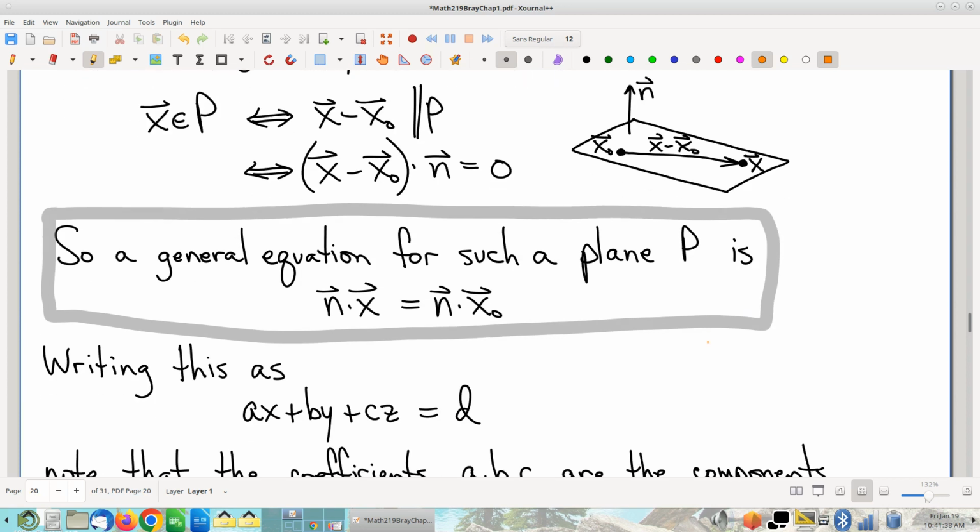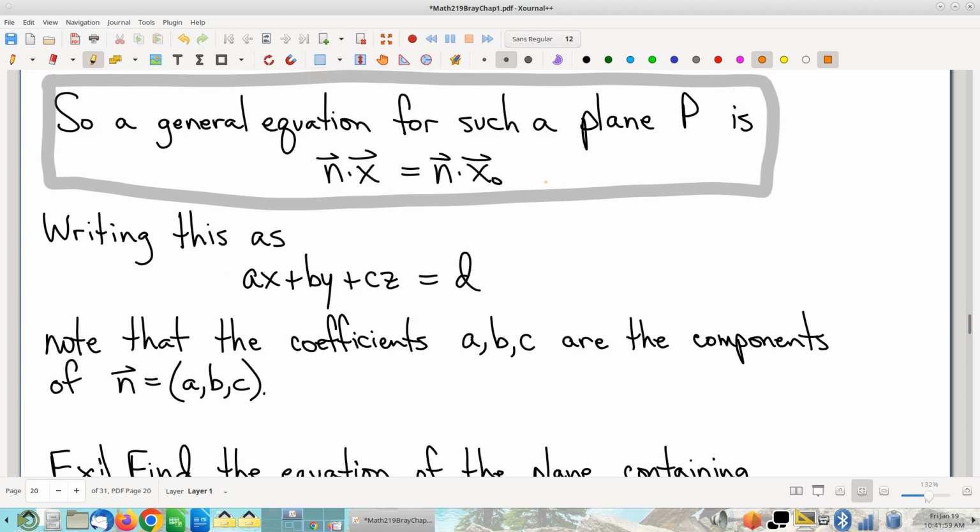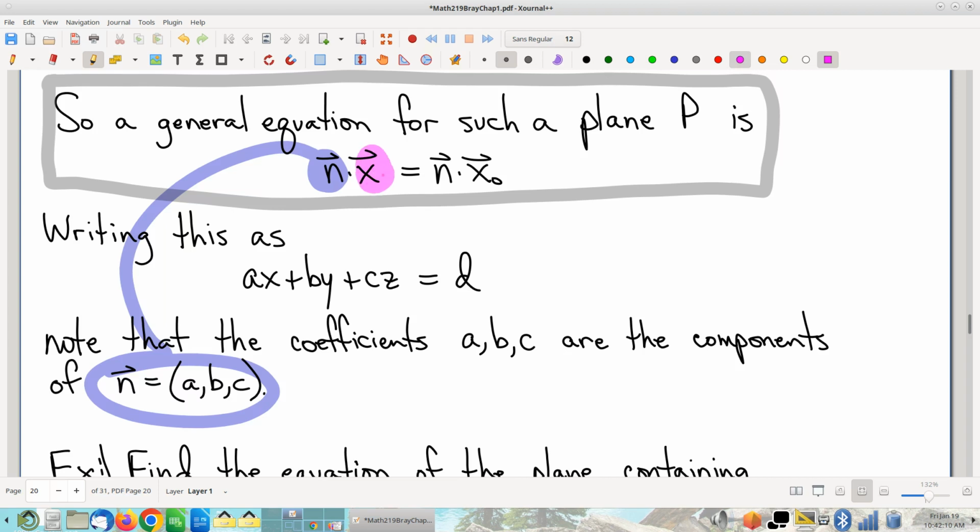All right. Now you can just kind of move things around to get an alternative phrasing of this. I personally find that a little bit more appealing. No particular reason. I think it's probably slightly less pencil strokes to write it like this. And then, if you're so inclined, you can take this normal vector that we were given, and let's presume that it has certain coordinates. And you can take the x vector that we're trying to test, and it has coordinates x, y, and z, and you can take this dot product and just crank it right out, and you get this.